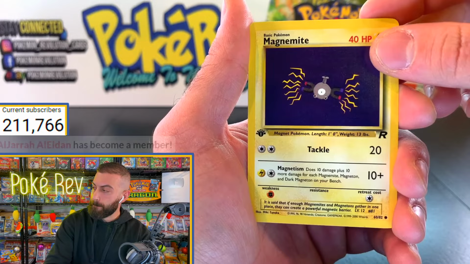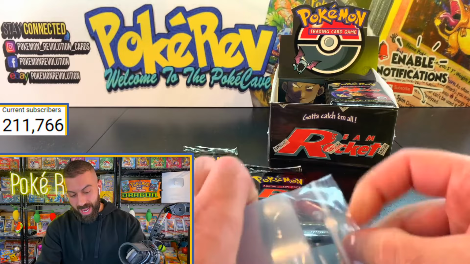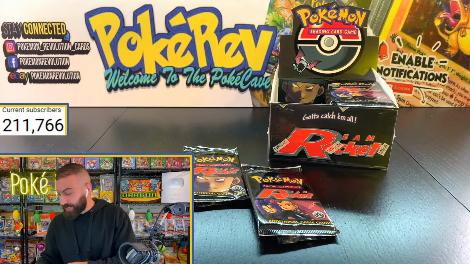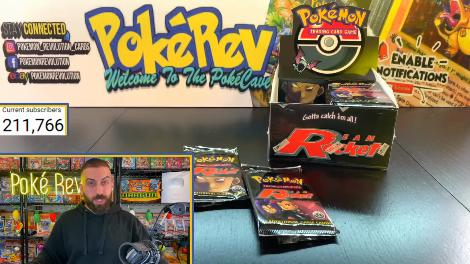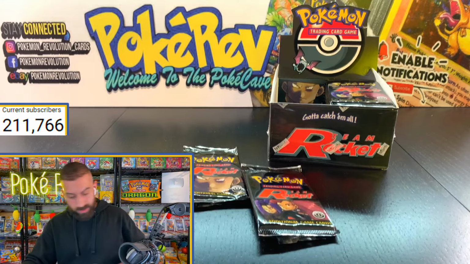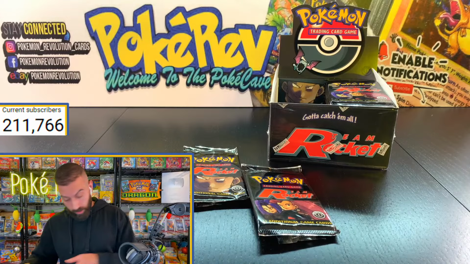Dark Machamp, non-holo. We'll take it, because your first pack was a god pack. Oh, all right. Man, Trev, how was that first pack even possible? Dark Machamp, non-holo rare. We got two Dratinis, the Dragonair, the Charmander, the Dark Charmeleon, and the Dark Dragonite holo. I almost passed out from that first pack. I need to have a doctor in the cave at all times for these openings.